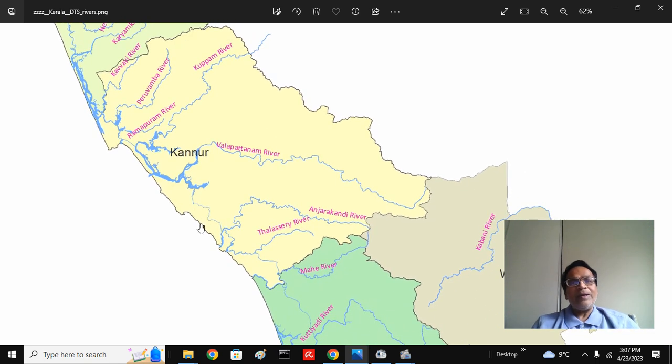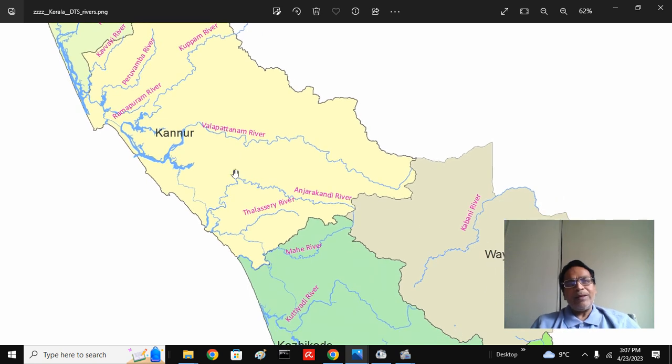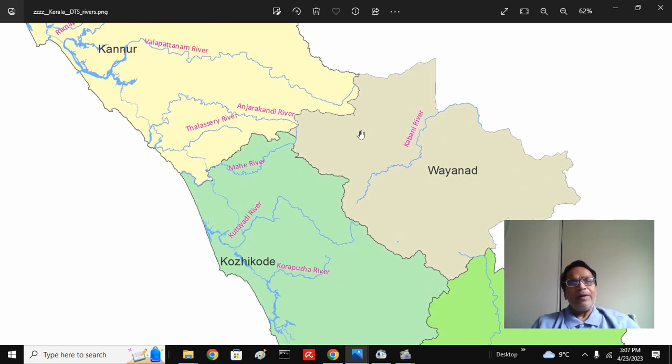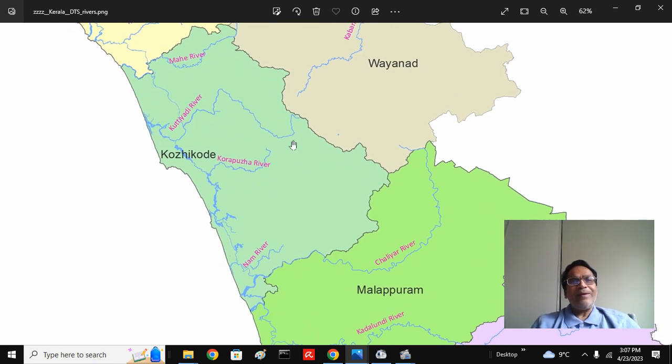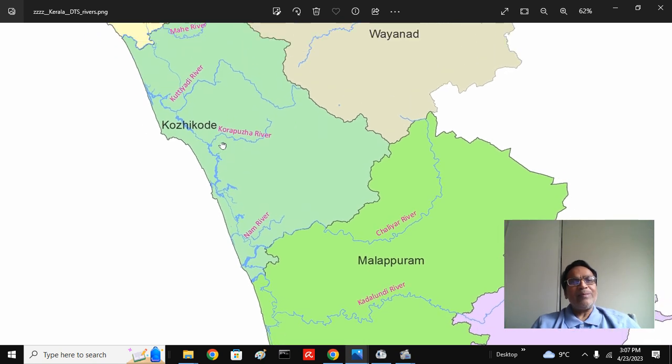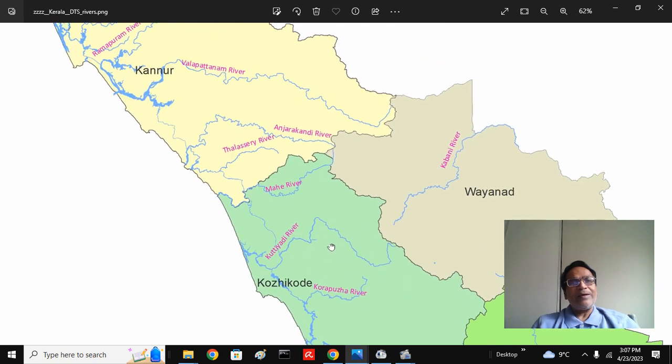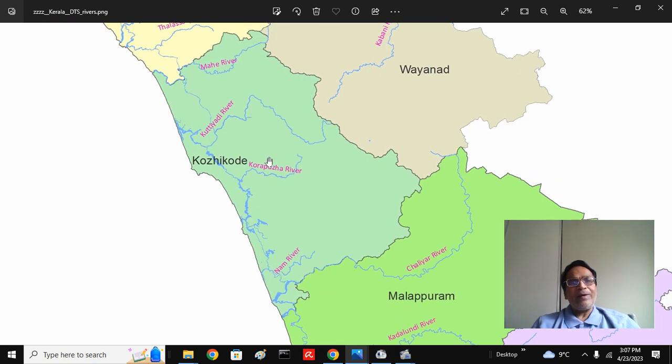The famous Periya, from Tellisheri you can go to Nedumboli, Periya, to Mannarkad. That is Taliparamba, Tellisheri and Taliparamba. And this is the Mahe river, the southern part of Kannur, and the Kuttiyadi river, this is the famous Kuttiyadi dam, and here the Banasuram dam. You see, this is the Ezhimala. We missed Ezhimala at the top, this is the Ezhimala Army headquarters. This is the Korapuzha river, you see, that's the part we are looking at.